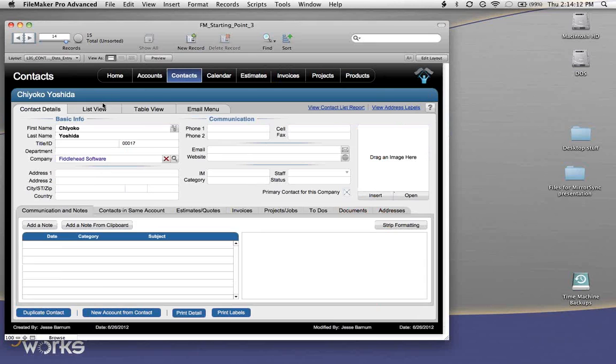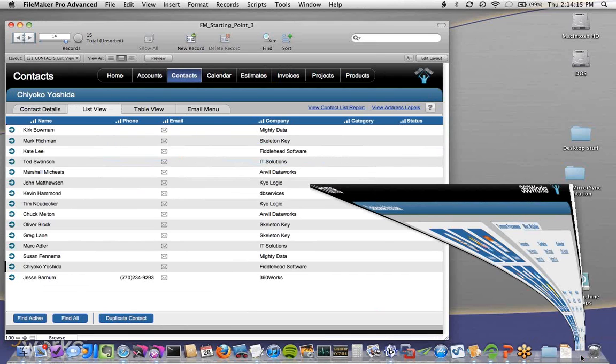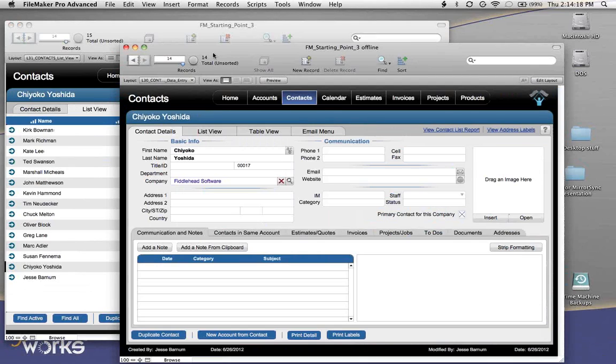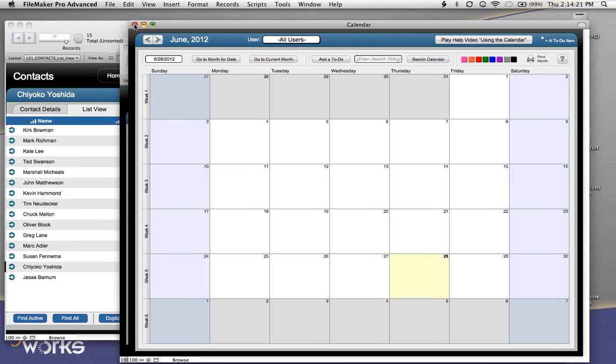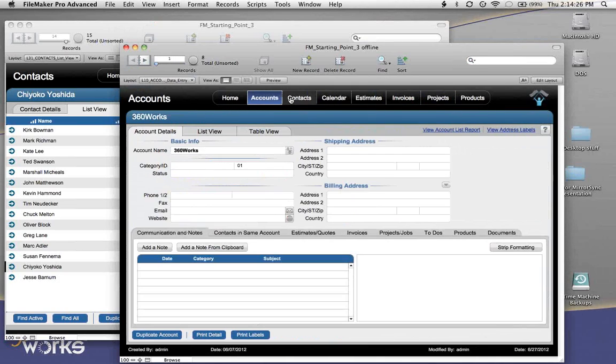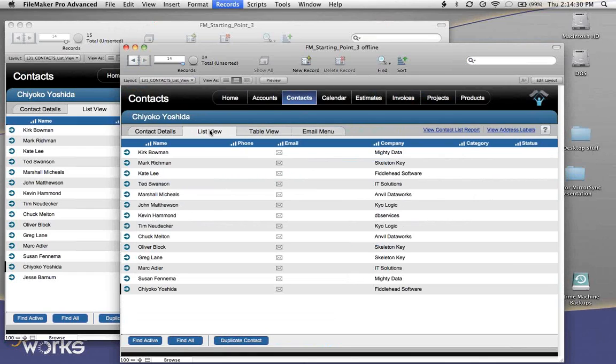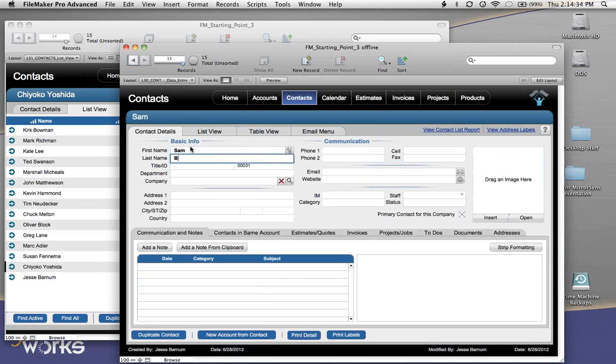So let's move that over to the side. I'm going to jump back to the contacts list view because I'm going to use that in a minute. And I'm going to open a different file that I have here minimized in my dock. This one just feels much snappier. So I'm moving around. I can click all of my sections of the application. They load instantly. When I go to contacts, list view, it's instant. I'm going to create a new contact. I'll put in my brother Sam.